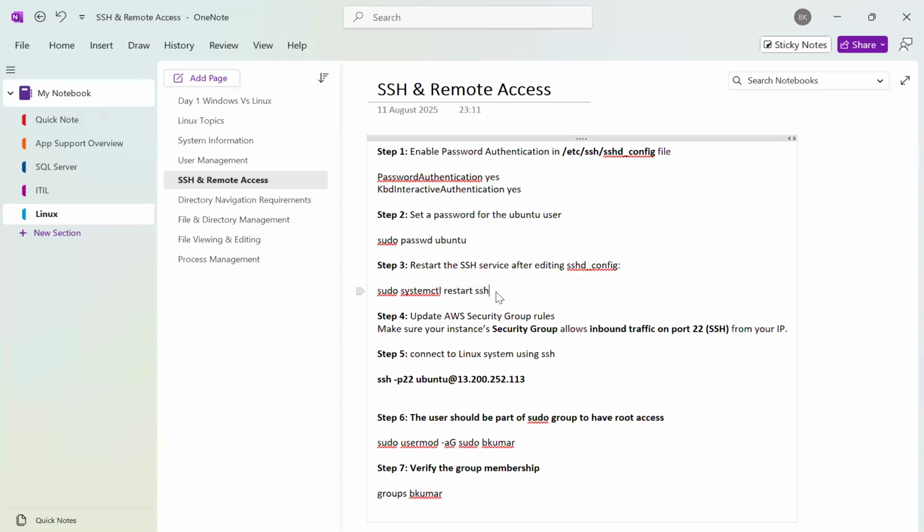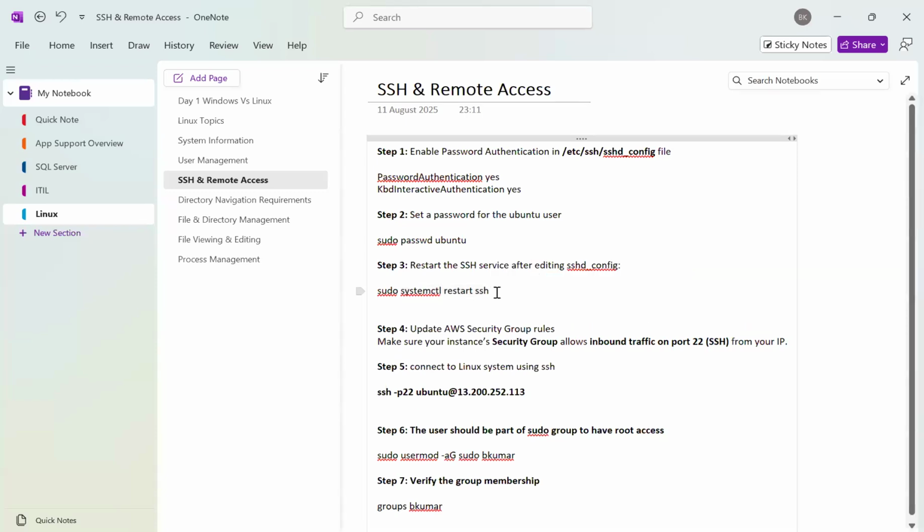There is one more command to start, restart, stop the service or to know the status of the service. That is sudo service, the service name, and give the parameter. If you want to restart it, restart. To know the status, status.